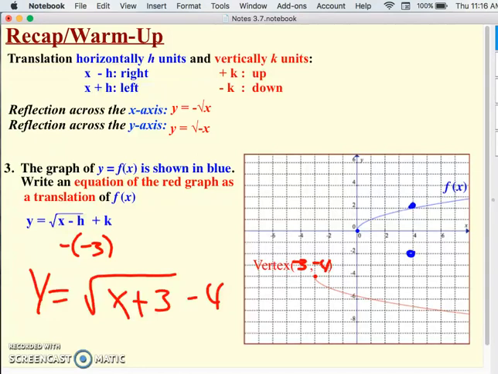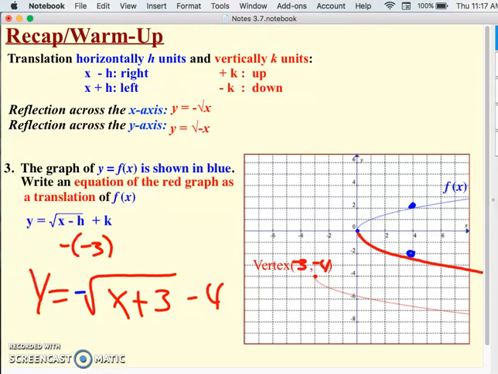The other piece of this is the reflection and which type I have. So if I think of the red graph, I'm going to draw over it for a second, and I move it back over here to get a look, then I can tell clearly that it's been reflected over the x-axis. So a reflection over the x, and then I have my movements. Right 3, down 4. So if it's reflection over the x, where does the negative go? That'd be out front of the function.